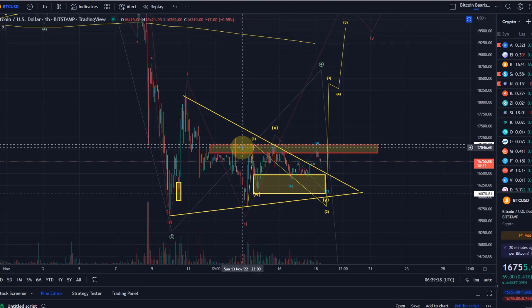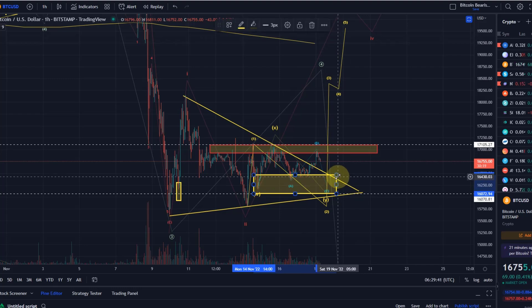So these are the short-term scenarios for Bitcoin that I see. I don't necessarily have a preference — I think we can focus on higher as long as we are above the yellow support level, but really there isn't a preference. Both scenarios are likely. Bitcoin hasn't shown enough yet to make the bullish scenario very likely, but it also hasn't invalidated it. The longer this sideways movement takes, the more unrealistic a bullish breakout becomes, just because the impulsive nature is missing. Typically the longer something goes sideways, it increases the chances it's just a wave 4 — a long consolidation before another sell-off.